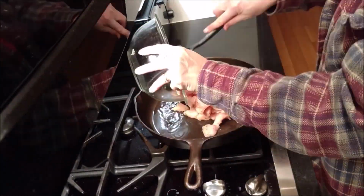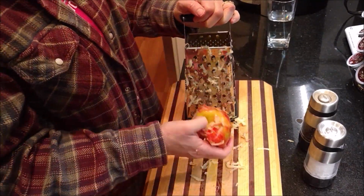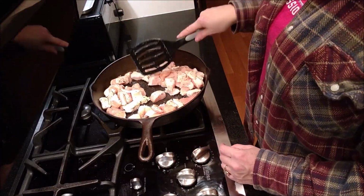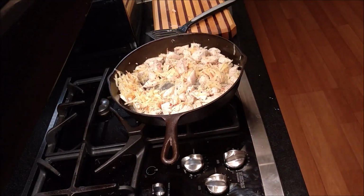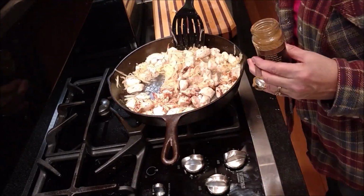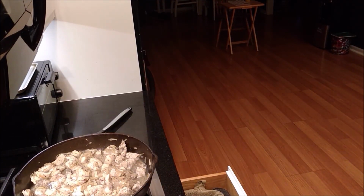While the chicken is cooking, you are going to want to grate an apple, and when the chicken is almost done, you're going to add the apple into the skillet, and you're going to cook that until the apple is nice and tender. Then you're going to put in about a half a teaspoon of cinnamon or allspice. You can choose whichever one you want.